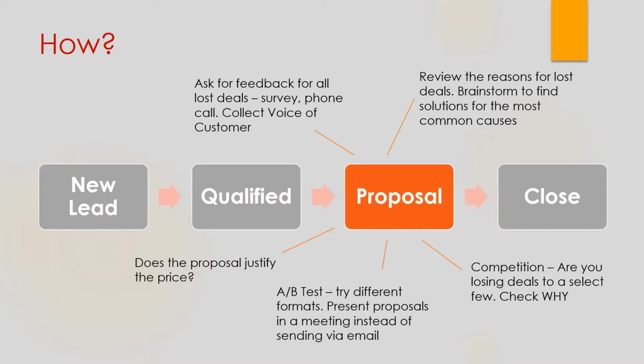Then A/B test. Try different formats for your proposals. So how you are drafting your proposals, the sequence of different points and sections in your proposal. Or are you sending proposals in an email, expecting the customer and multiple decision makers to just browse through your proposal? Don't do that. It's better that you present your proposal document or presentation in a meeting. It could be a personal meeting, it could be a video meeting, but ensure that all decision makers come together with you in a meeting, online or offline, and you walk them through the proposal.